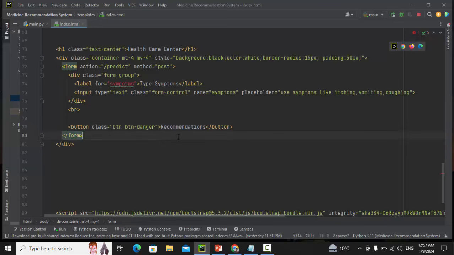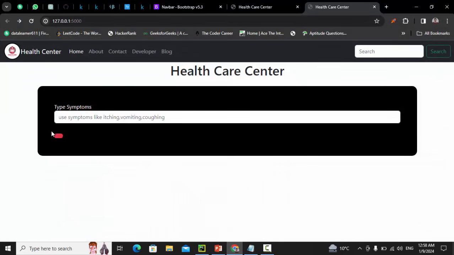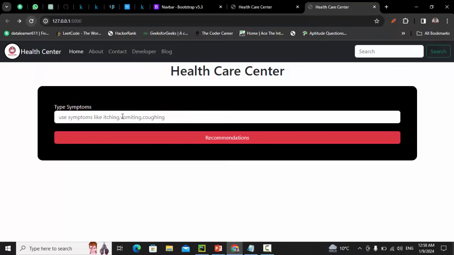Now I'll also give some styling to this as well. So I'll use inline CSS. First I'll make the width 100%, because I want the button everywhere from here to here, the whole width of the div. That's why it will be 100.